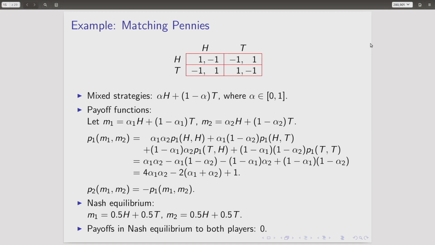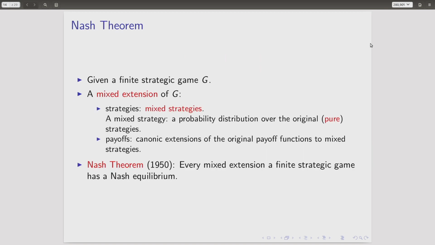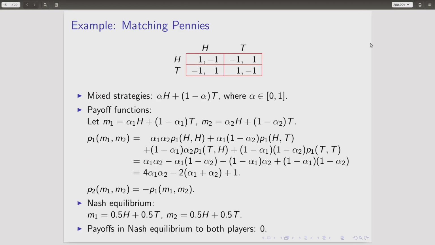And so Nash's result is, I come back now to this, that if you start with a finite strategic game, you build this mixed extension. What I did was a special case. And in this mixed extension, again the question: is there a Nash equilibrium? The answer is yes. Of course, he did not talk about Nash equilibrium, he talked about general equilibrium points. But this is the important theorem, which also shows that it is a concept which very often does appear, but you have to be more liberal in what you choose as strategies.